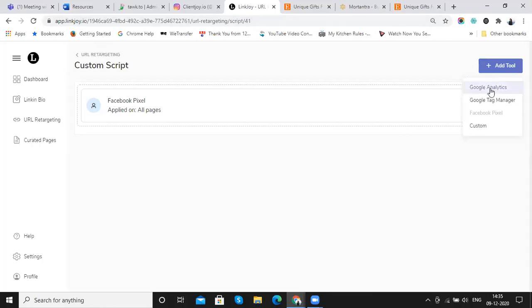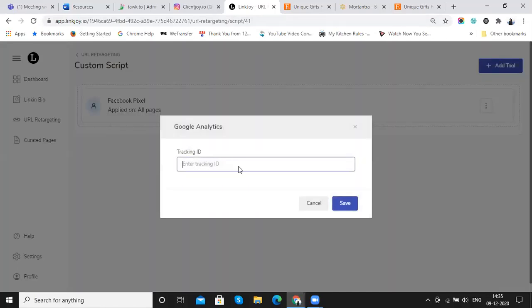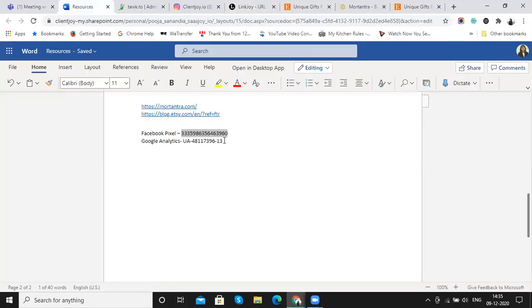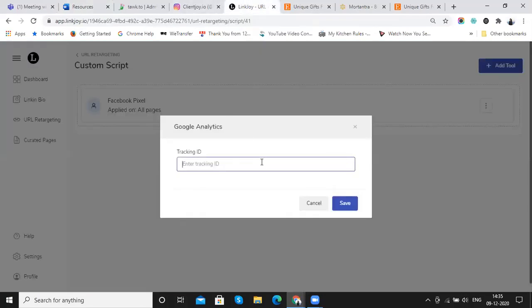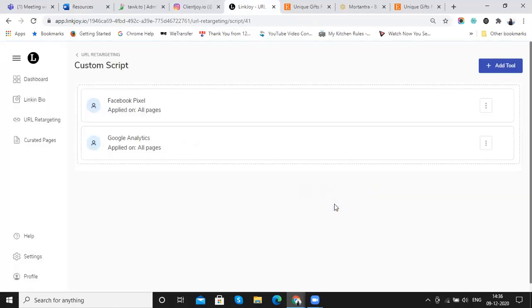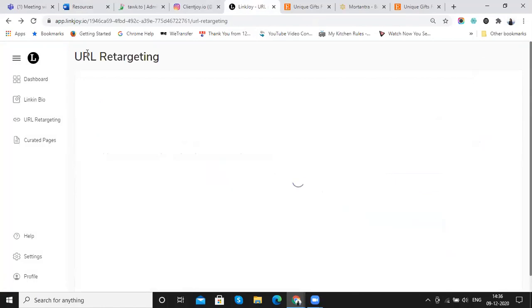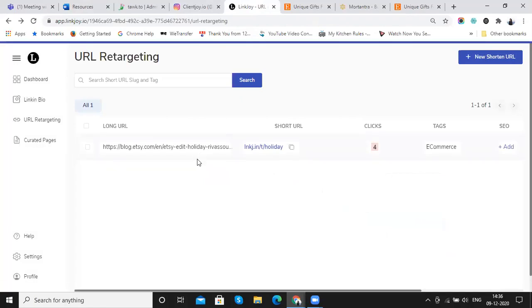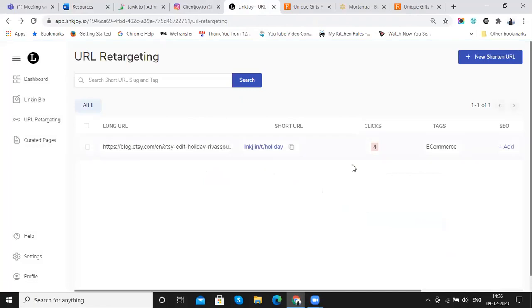So now, for example, let me just add it so you'll get an idea. I want to add one more Google Analytics. I'll get to know where my audience is coming from. So it's easy for me to track down what type of visitors I am having when I'm sharing this URL. Though this content is not written by me, I'm using this content to leverage and get more views and an audience for my data audience. Got it.